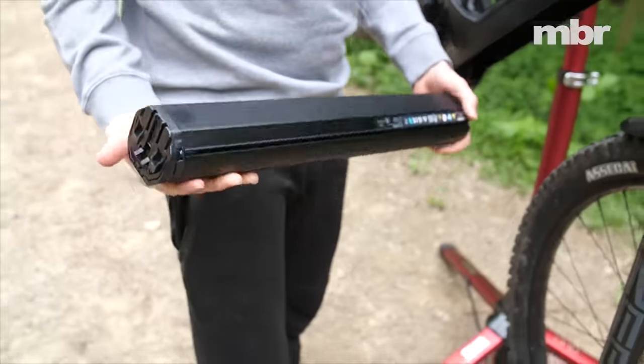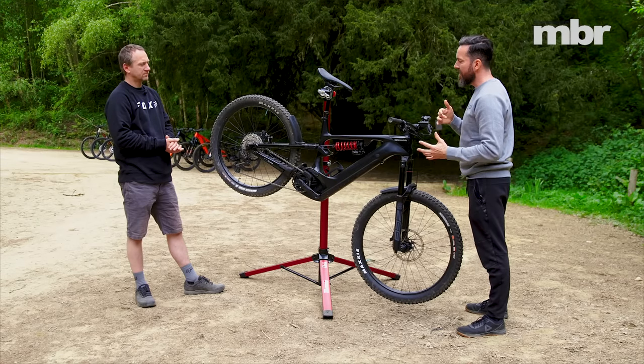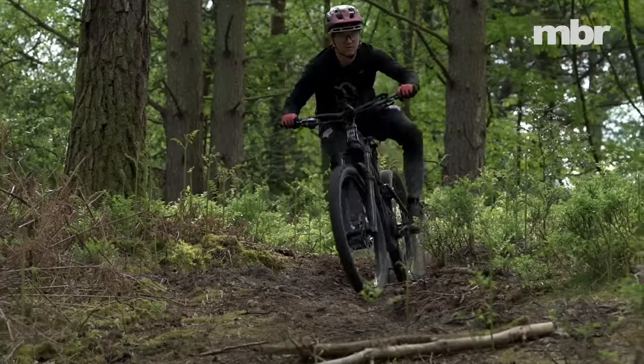So there's obviously some shared component parts, maybe from other platforms, used across the line. They've done a good job though. The suspension's really effective. It's got a really nice feel. It works really well, and it's not just because it's a coil shock. I think they've got the anti-squat and the progression rate pretty good on this bike, so it feels really sensitive. There's loads of grip, which is great.